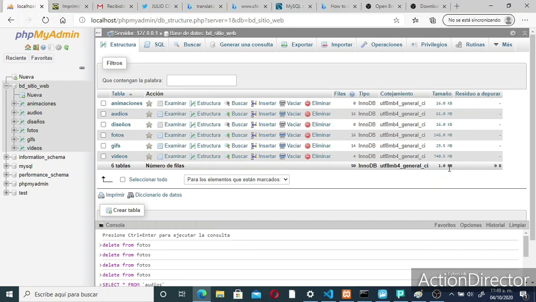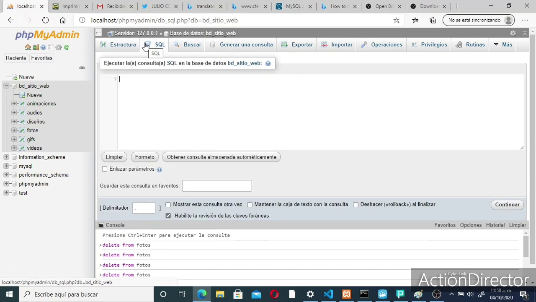So if you delete, you need to define optimize table, the name of the table, semicolon. Here you need to define in this section of the SQL the sentence to recover the space lost on this chain, the space wasted.